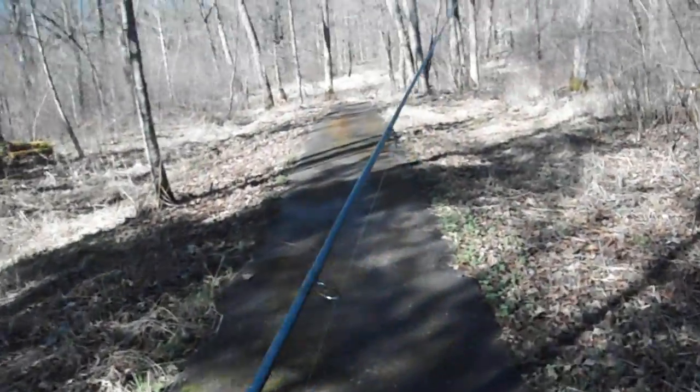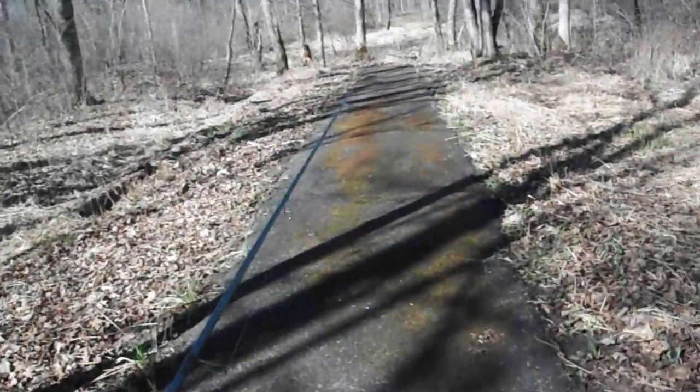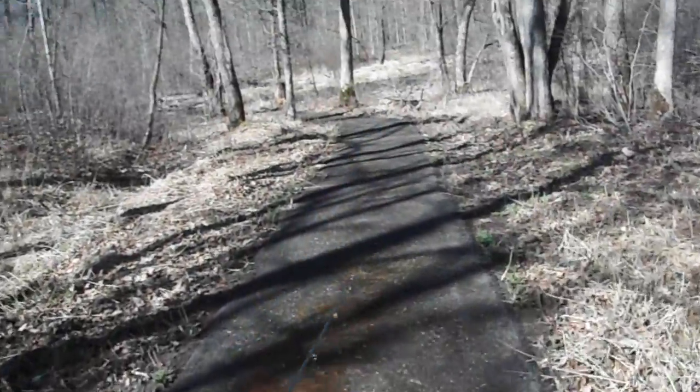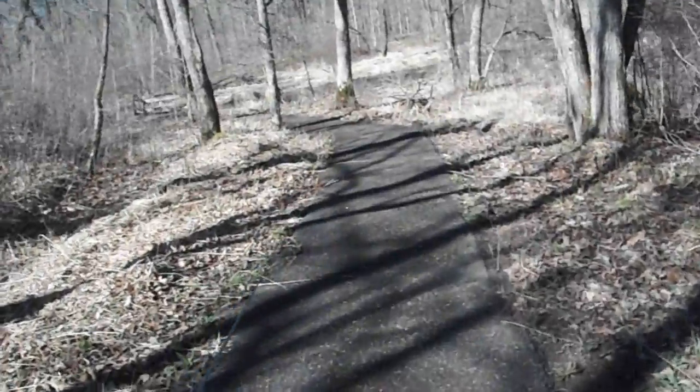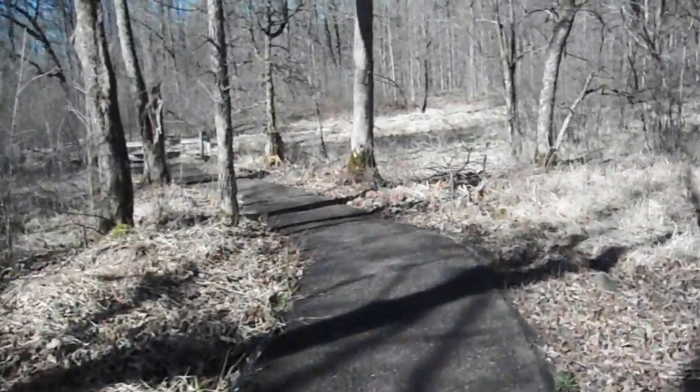Today we're going to try to do a little bit of some trout fishing. I got a few hours today. We had some heavy rains the past couple days, so hopefully it's not too murky. There's brookies and stocked brown trout in the stream. I've had good luck here before, and we'll see how it goes.